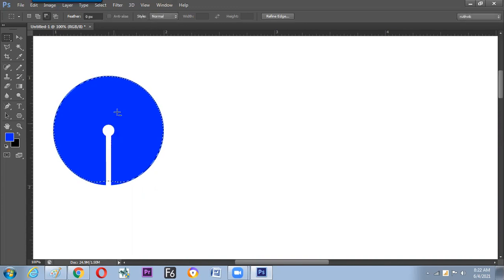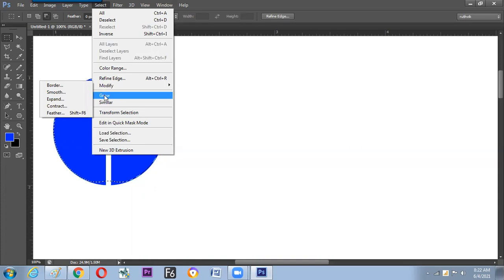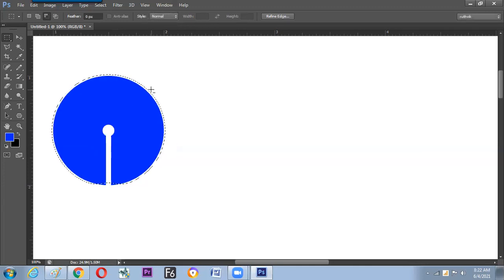So it came out inside also. Now you have to expand it. The same selection can be expanded, using grow or modify. You can find these two options where you can find the expand option. So like 5 pixels, we are expanding it. Is it okay? So what is happening on the screen? You are just playing with the selection by expanding or saving it.